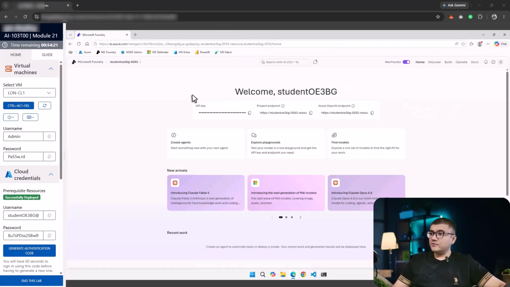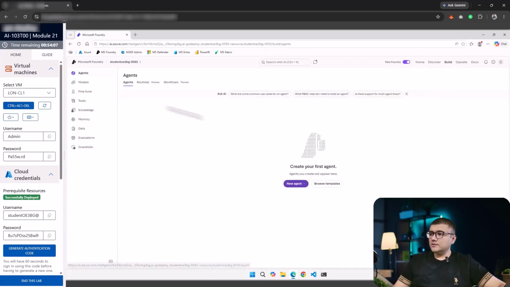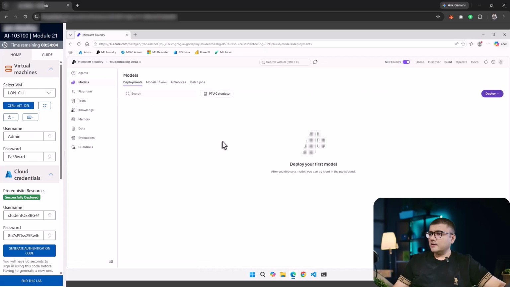Now, as you can see right now, I have logged into my lab environment. I have my Microsoft Foundry project, which is just now created. So this is a newly created project. I do not have any kind of model inside this. So as usual, the first thing which I'm going to do is create and deploy my model. I'll go to the Build tab, I'll go to Models, and yeah, there is no model which is available here. So I'm going to click on Deploy a base model.